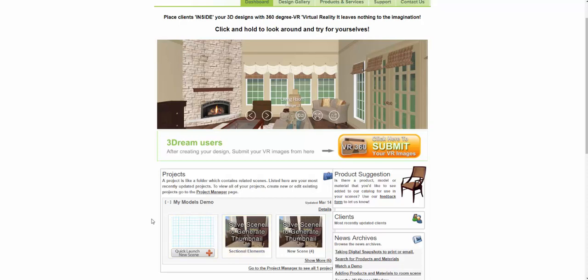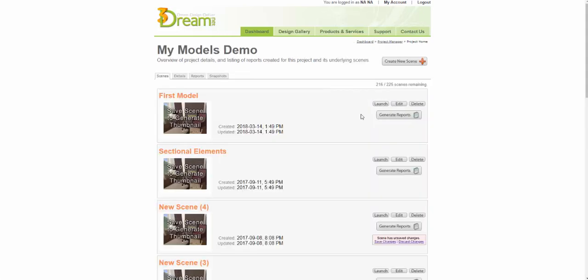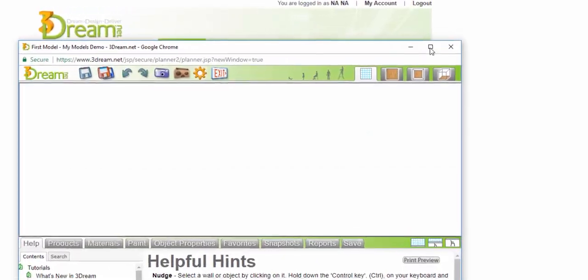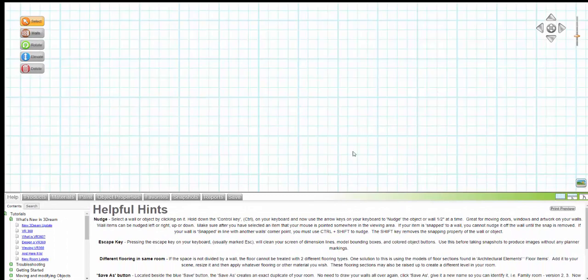So first thing that we want to do is open up a new scene, and we're going to be creating our first model. Go down, hit blank, because we don't need any background at this point, and then hit create to open the scene, and then launch. As soon as we see our orange bar, we click, and I'd like to go full screen. Now this happened to open up in no background mode, so I can turn that on or off depending on what I want to use.